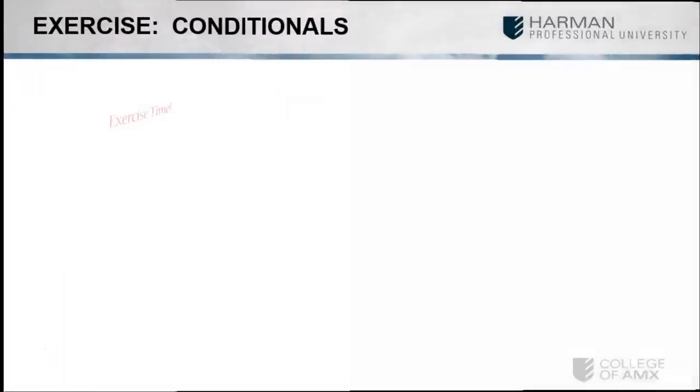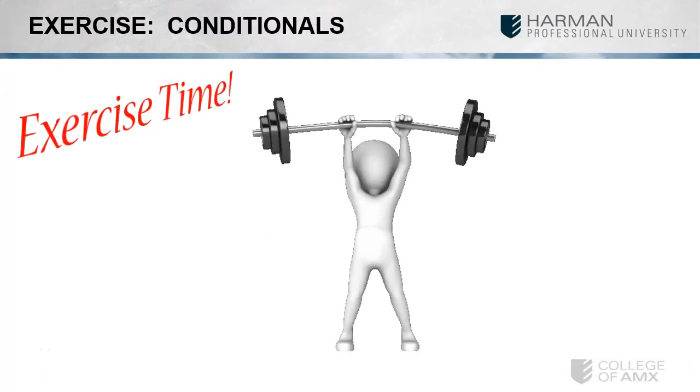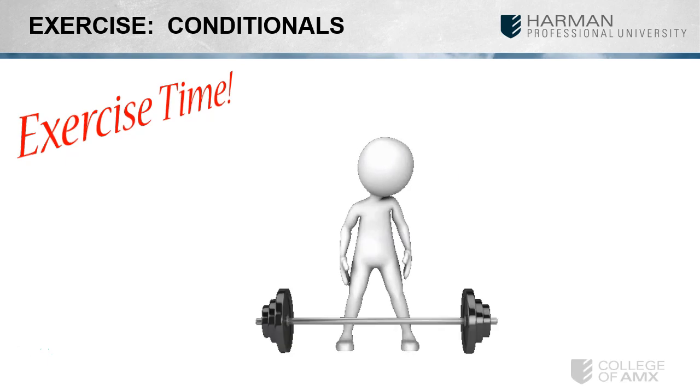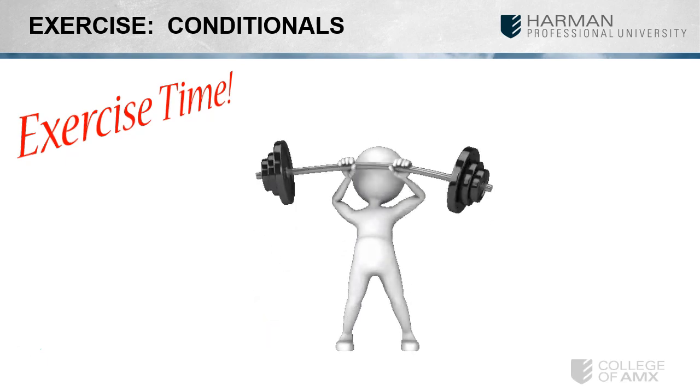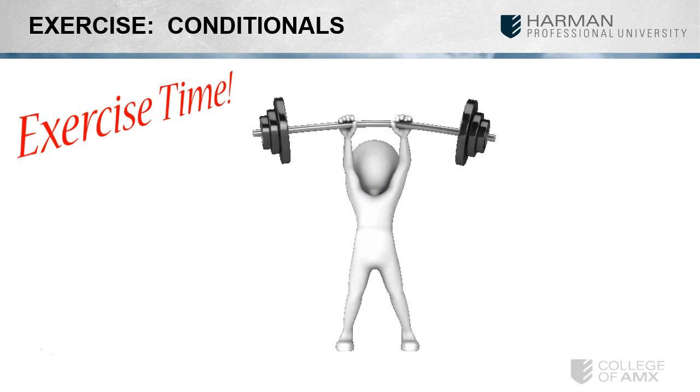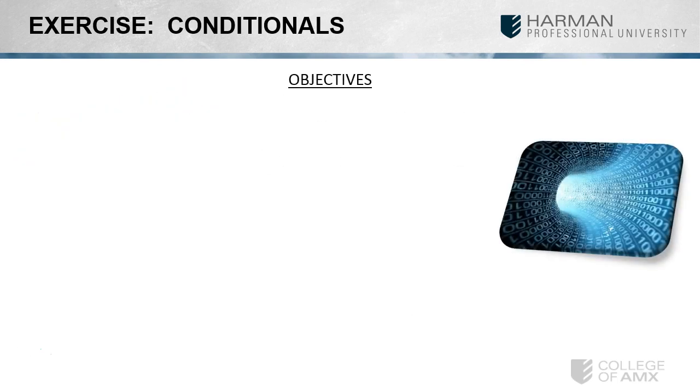As of this point, we're roughly halfway through this Programmer 1 course, and we've covered quite a bit of information so far. This exercise is going to be a bit more comprehensive as we start putting all of these concepts together. The basic goal of this exercise is to code a system that will control a projector by expanding upon the projector lift code that we wrote in a previous exercise.